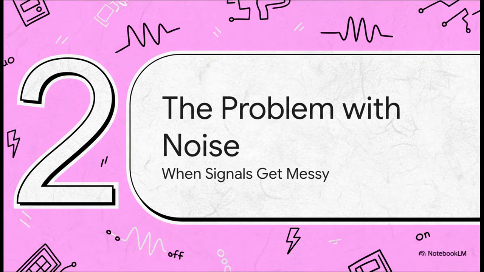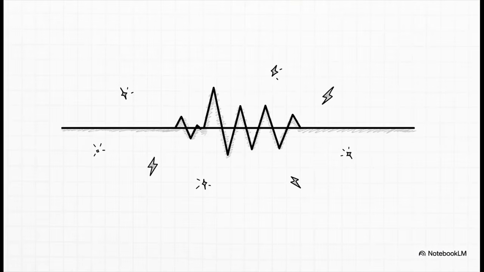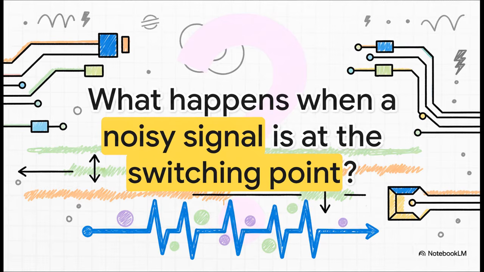And that weakness, well, that brings us to the villain of our story, electrical noise. You know, in the perfect world of a textbook diagram, electrical signals are these beautiful, clean lines. But in the real world, things are a whole lot messier. Every single electronic signal in the real world has these tiny, random fluctuations just riding on top of it. You can think of them like little ripples on the surface of otherwise calm water. This noise comes from all sorts of interference, and it can absolutely wreak havoc on a sensitive decision-making component like our comparator.